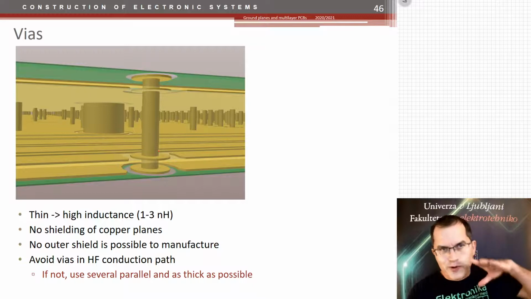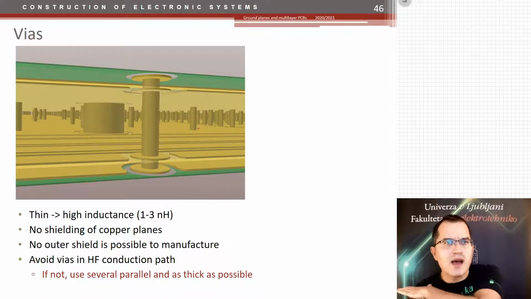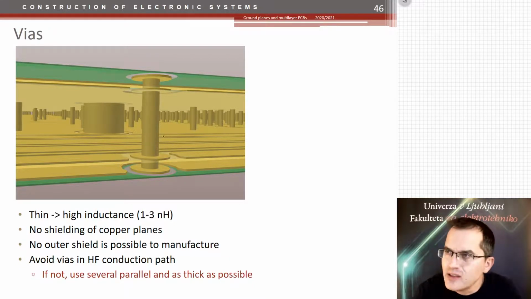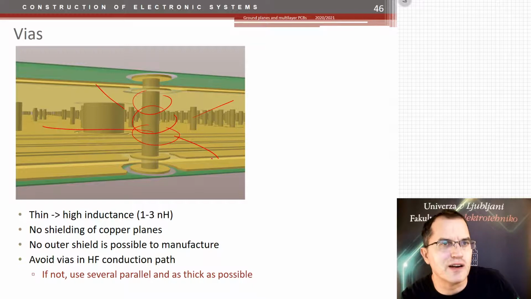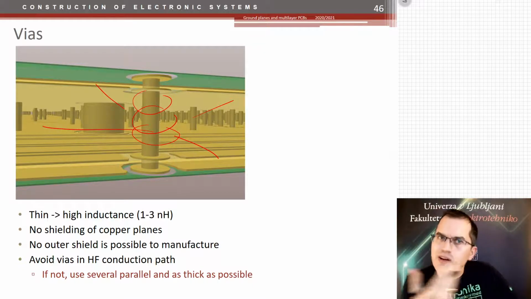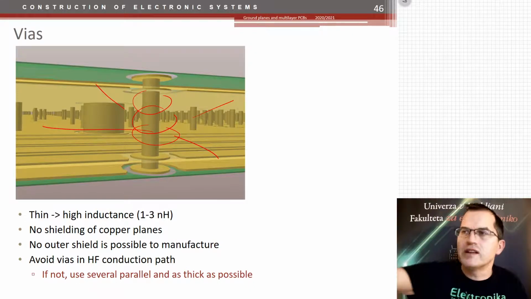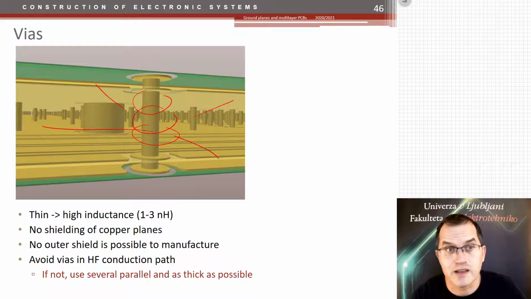But if you look from the sides through the PCB, what do you see? You see big, unshielded plane of wires. And that noise of that wire is coupling very, very far away because it does not have any shielding around. There is no copper surrounding it. It's just a single pillar, and it radiates a lot of noise all around this group of pillars of wires. So avoid these wires in high frequency conduction paths if possible.